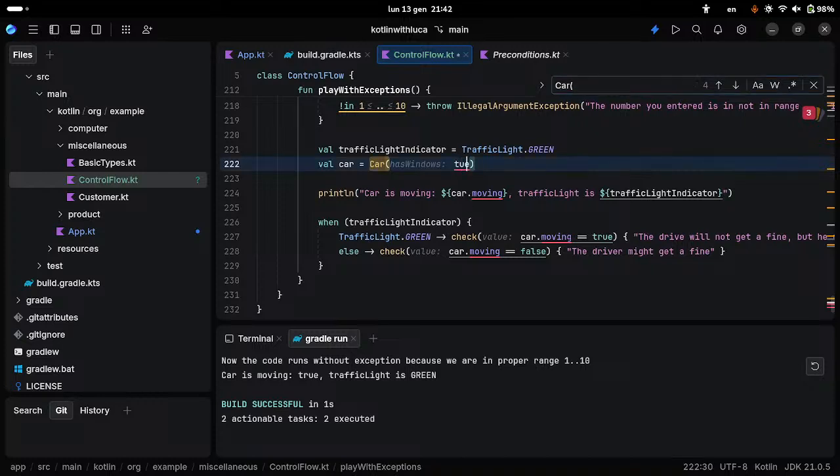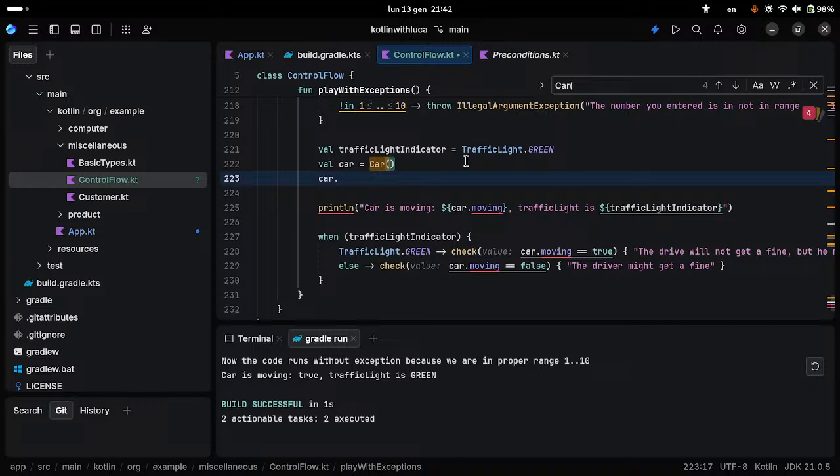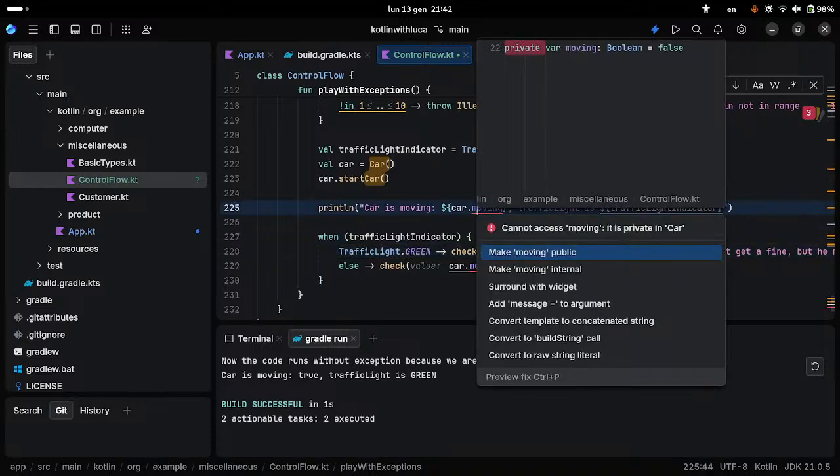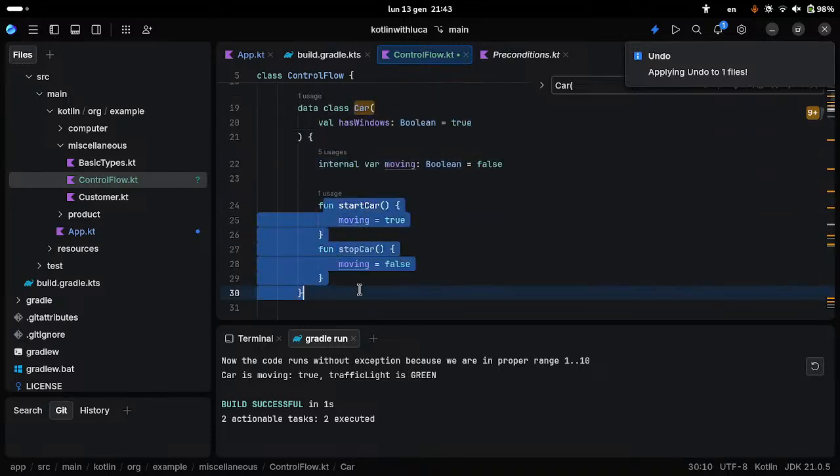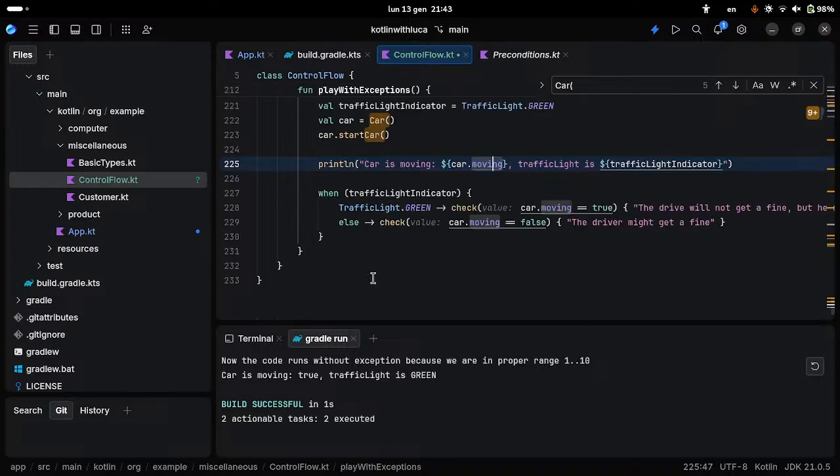So if we go back here and we say car dot start car, then this moving parameter is a state, because you cannot change it with user input.